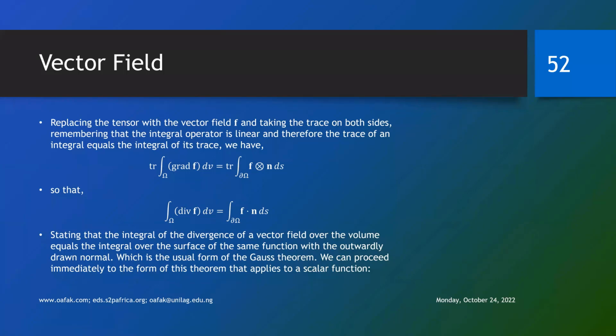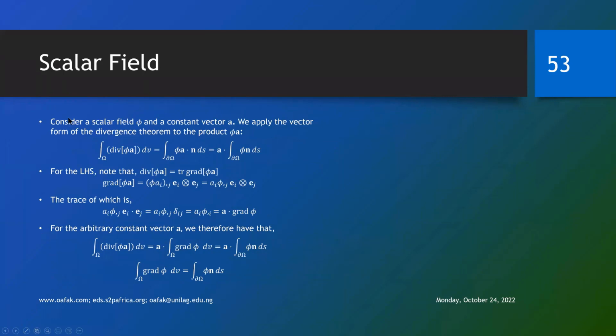The simple trick is that we are going to assume there's a scalar field, phi, and a constant vector A. If you multiply the two, because you are multiplying a scalar by a vector, what you get is a vector. So if you have phi times A, that's a simple times, because multiplication by a scalar is a straightforward thing. There is no ambiguity in multiplying a vector by a scalar.